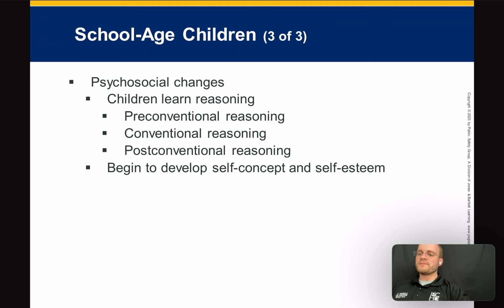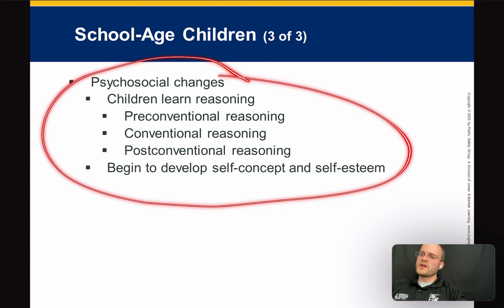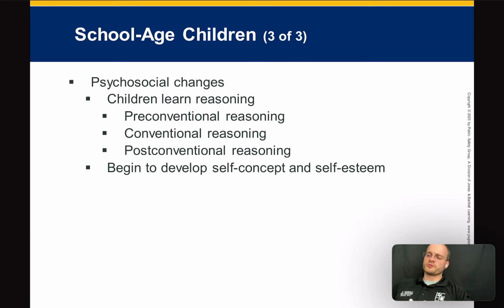I don't have a lot to add on that, but a school age child begins to develop self concept and self esteem. Like, this is who I am. This is who I want to be. This is my worth. This is my value. This is my comfort. Right? So that's intuitive, right? We see that in school age children. Their home life, their school life, and their social life play a really big role in all of these. It can't be understated. Psychosocial changes are big in all the age groups, but home life plays a really, really big role in how a child develops.